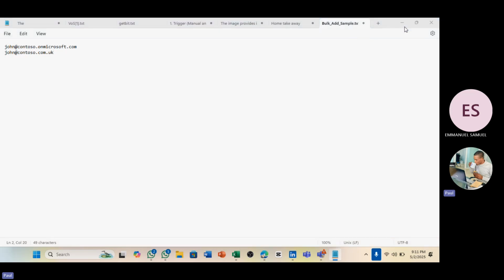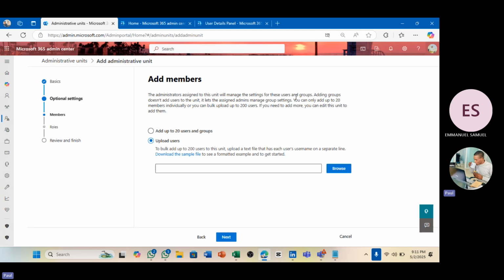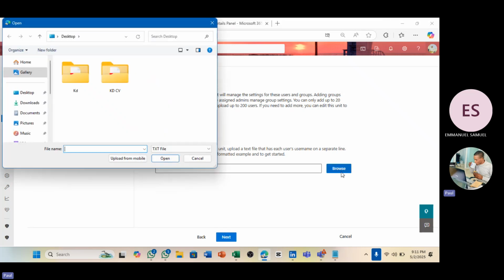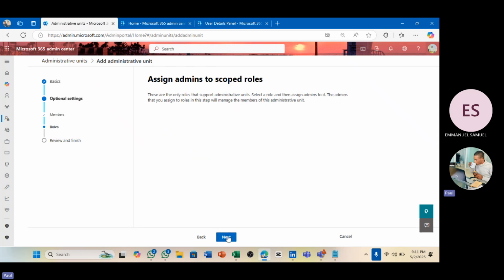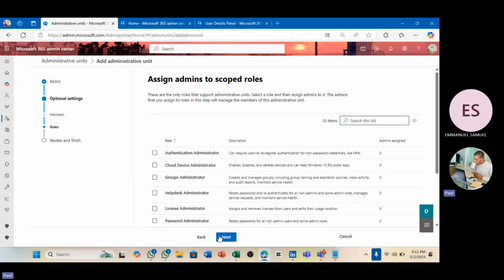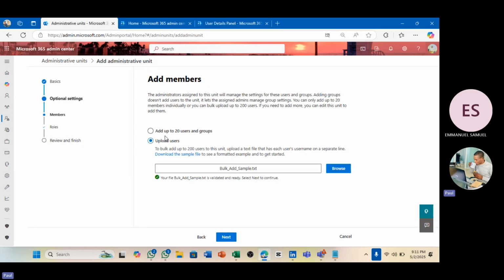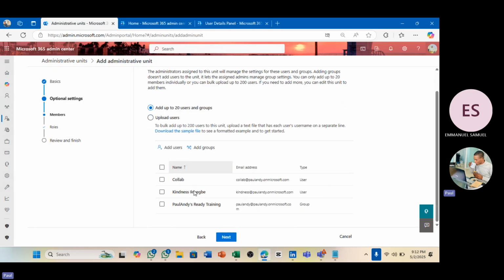So when you are done putting all the names together, you come, let's even assume, I know that is not correct. And then we do download. And then if I do this, your profile is validated and ready. Select next, but it will not upload. To be honest, it will not upload because those users do not exist in my organization. So let's just do the manual one and stick to it because this will just go for us once we have 2 users, as well as a group.